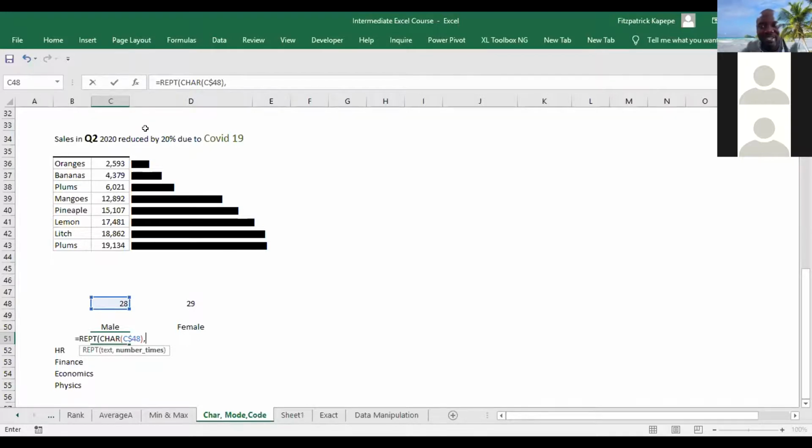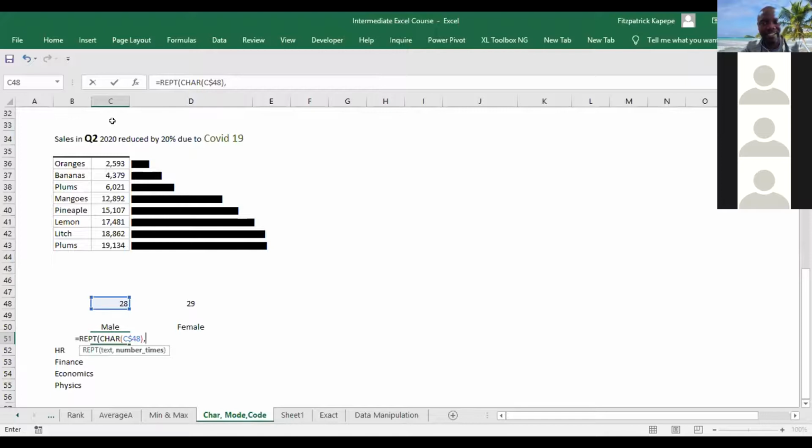Have you gone up to this level where I am? Yes. Kango, are you there? Not yet. You see, I'm here. I've done the equals repeat chart. Now on the chart, when I try to pick 28, it's like you've opened up too many arguments. After char, you open the bracket. Have you opened the bracket? Okay. Let me do that.